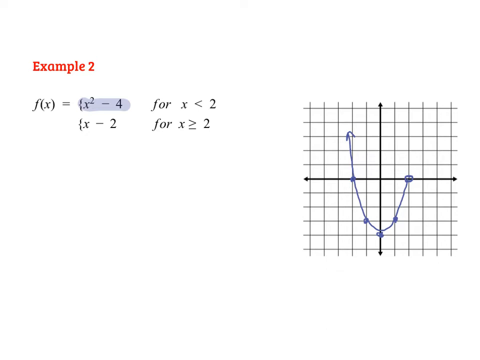Now, let's do the bottom part of our piecewise. We have a linear equation. So I'm always going to start by evaluating it at 2. This one will be a closed circle. So if I evaluate this one at 2, I get 2 minus 2, which is 0. So here, I actually have a closed circle at 0. So even though it wasn't defined in the other one, since it's defined here, I can fill it in with a closed circle. And then this is just a linear function with a slope of 1. So I can just continue it to the right with that positive slope. And there you go.